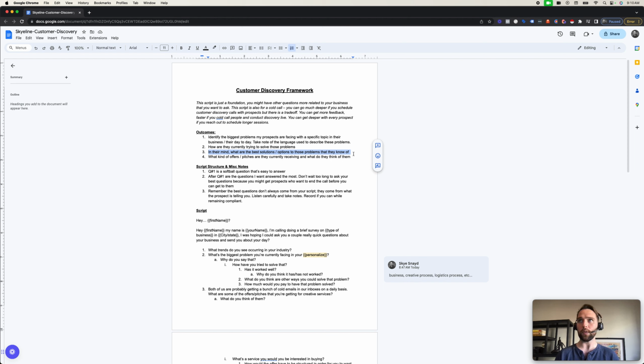So, final piece before we dive into the script. Question number one, in terms of the structure, is just a softball. I found when doing this that you get the most compliance with answering questions and getting good answers if you give them a little gimme at the beginning, just to get them talking and in the habit of answering your questions. But after question number one are all the questions that I want answered most. So it's a question that almost doesn't even matter at the beginning. It's just such an easy question to get them talking. And then from there, I go into the harder hitting questions.